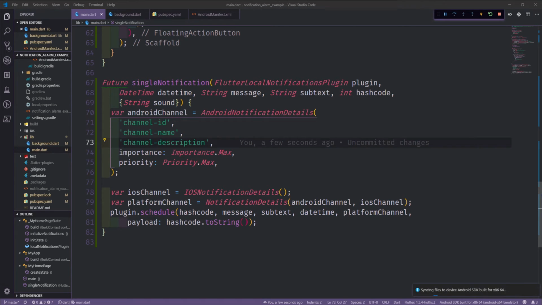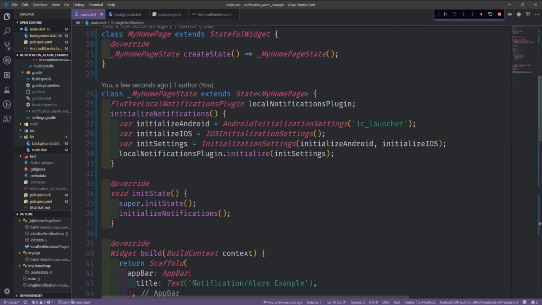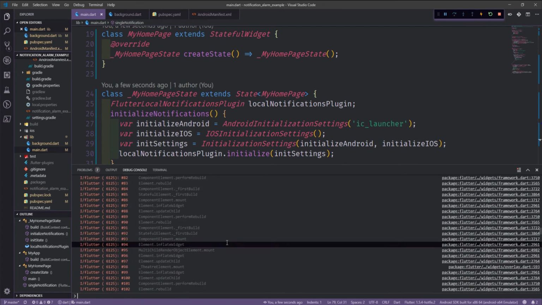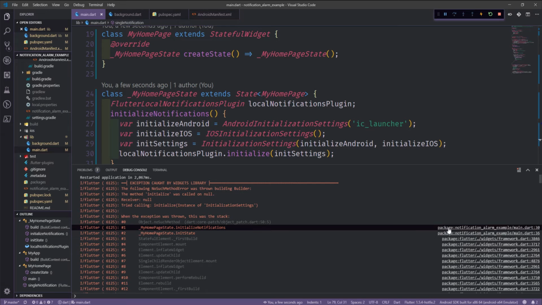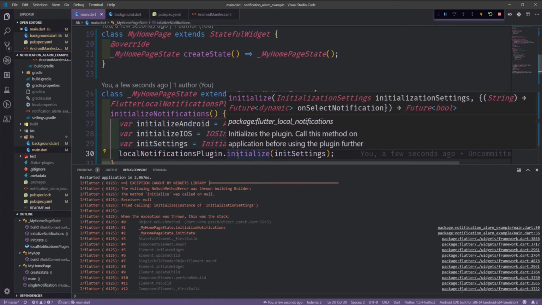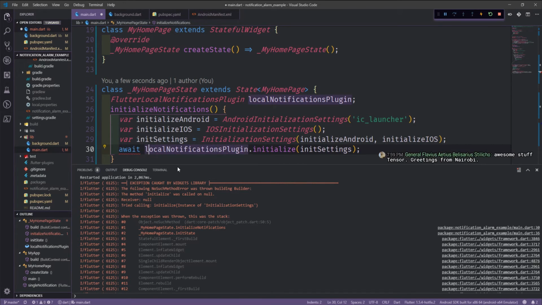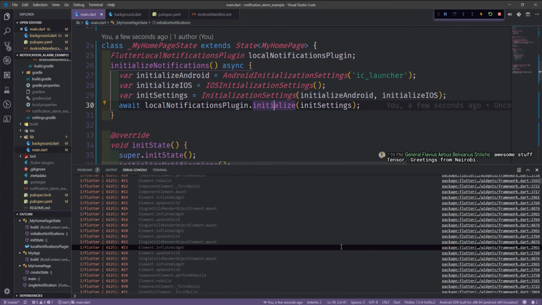All right, let's see. If I reset this thing, will it actually show up? Again, we're getting an issue with initialize. All right, so I need to find out why that's happening. I'm pretty sure I walked through this. Maybe there's a step I missed. So it's the initialize function here. Okay, I see. I probably want to call await here. There we go. All right, so that solved the problem.